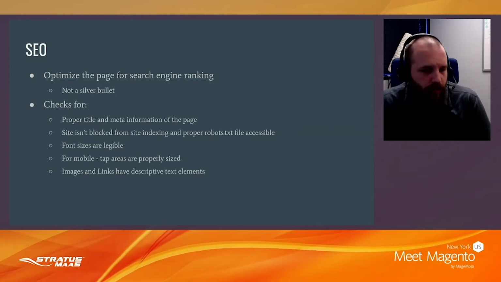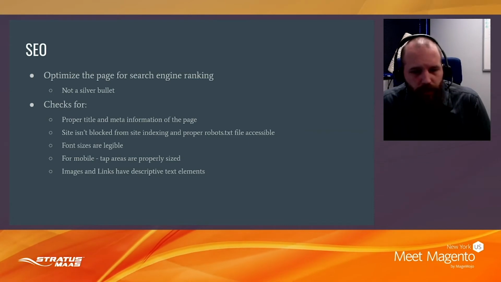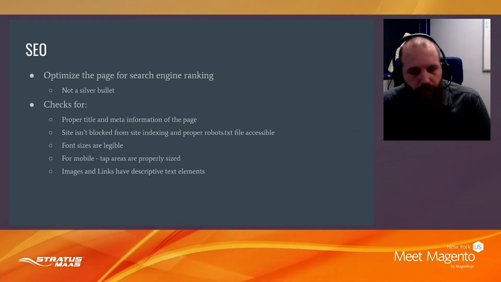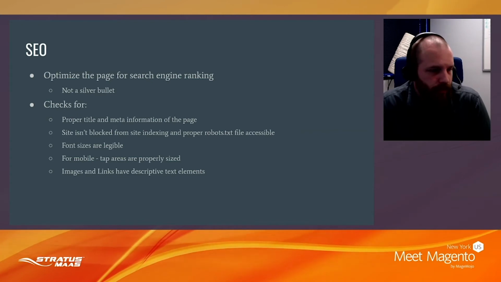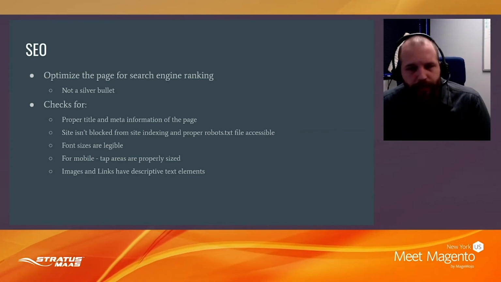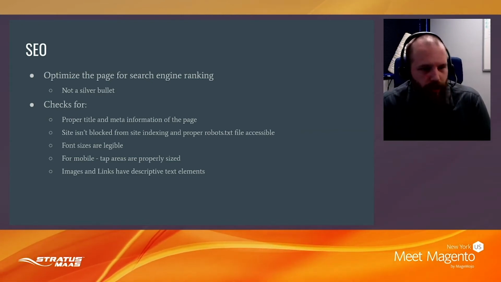And again, this will also help check for image links and making sure that they have descriptive text elements. So both the alt texts, as well as making sure there's some kind of description or other things around that on the page to make it meaningful, and it's not just a link farm or a collage of images that don't really have much context to each other.